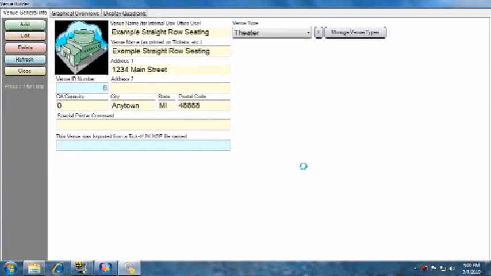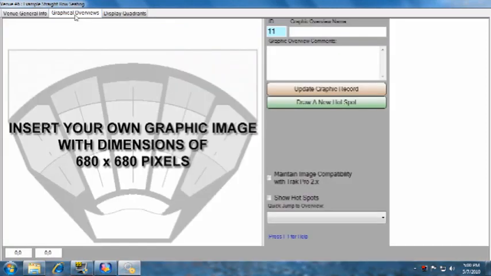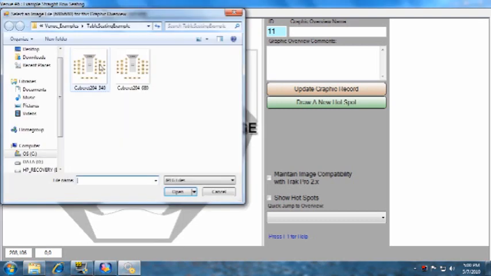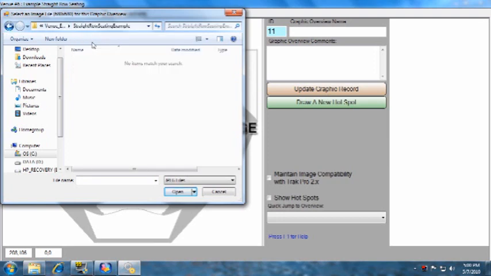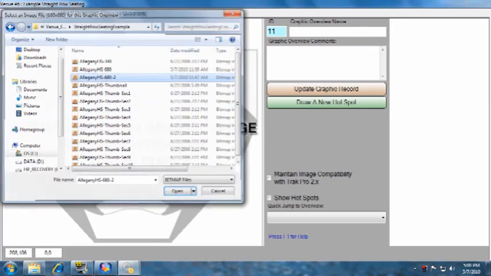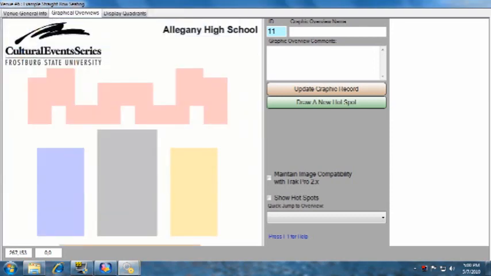The Venue Wizard will then generate the framework for your new venue and launch the venue editor for you to complete your tasks. Your first job is to select any graphical overviews your venue will use. These are images you create using your favorite graphics editor, such as Photoshop or Paint. Next, you will have to assign hotspots, which define clickable areas so that operators can navigate through your venue.